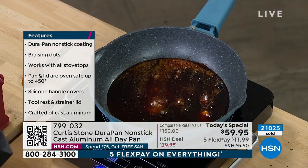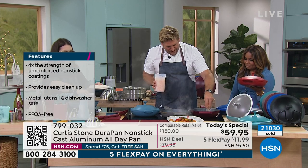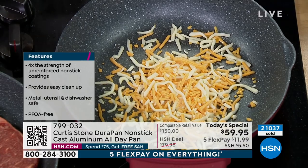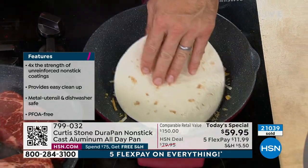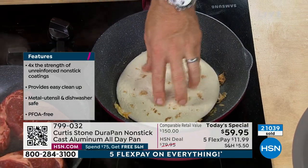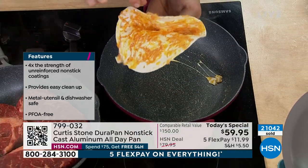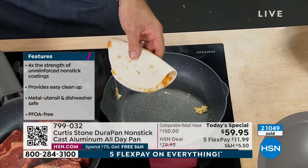I'll throw a handful of cheese in here. Bring me a tortilla — because when people see this, you can sprinkle cheese in, let it melt for maybe five or ten seconds, then turn the tortilla around and all that delicious melted cheese will stick to the tortilla. You just fold that in half to create a delicious little quesadilla. I call it my inside-out quesadilla.